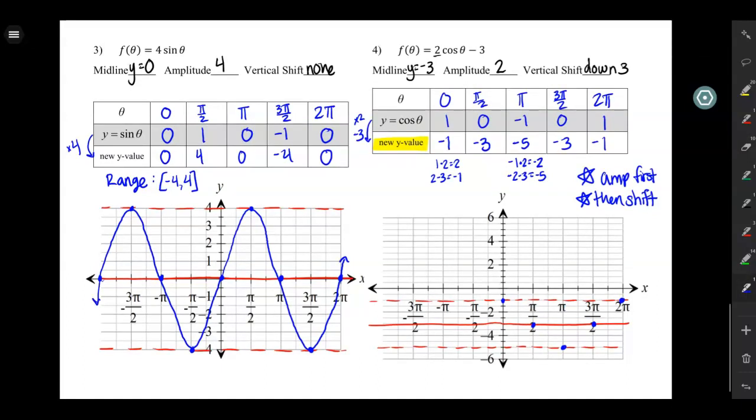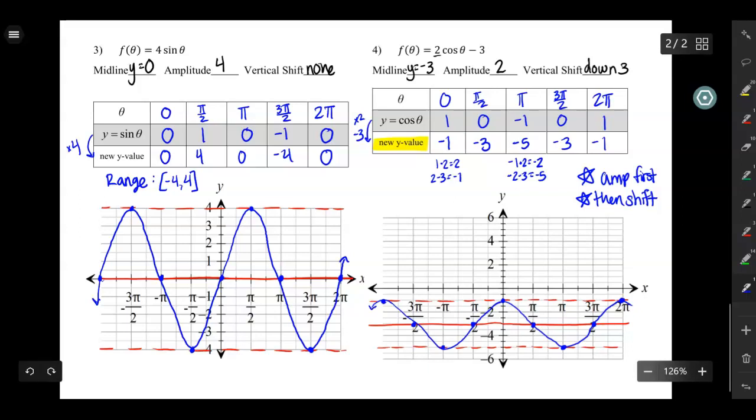So let's go ahead and sketch this in. Kind of fill in the spaces between these dots. And again, I want to extend this graph over to the left as well, so that I get 2 complete cycles. See if I can connect dots at all today. And that is what my graph will look like.